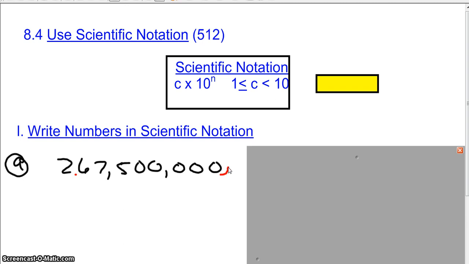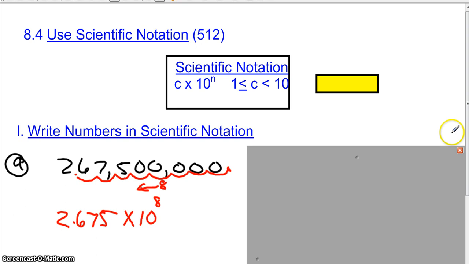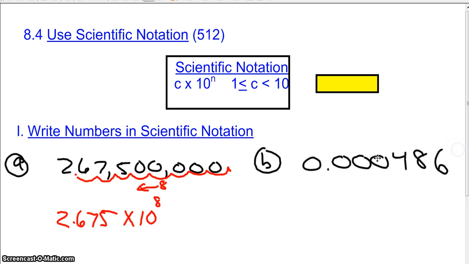So we're taking this huge number and making it a smaller number, right? By moving this 1, 2, 3, 4, 5, 6, 7, 8 times. We moved this 8 place values, right? And we ended up with 2.675 followed by 0s, so we can leave them off, right? Times 10. If you're taking away 8 place values, then we add them back here. When you take away place values, our system is built on powers of 10. So we give back 8 place values by multiplying by 10 to the 8. Okay?